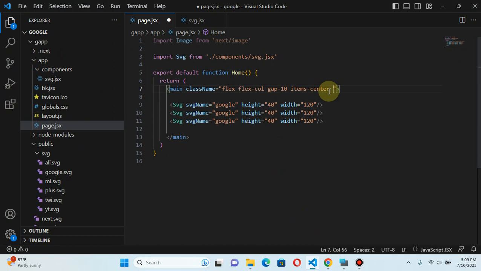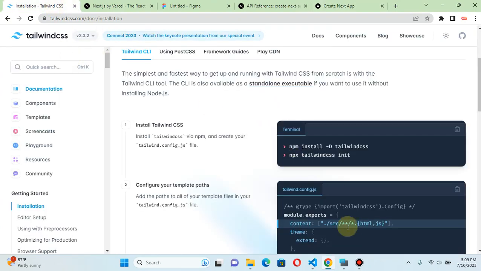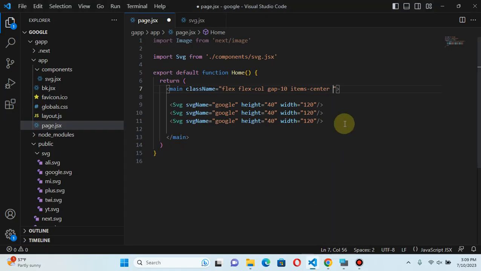Tailwind IntelliSense plugin, the one that will help us to auto complete things for us, and from then we will have to use the documentation, this one, to help us out. So for now we are still good and I'm happy with it.